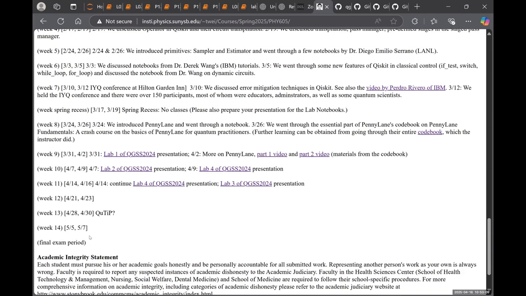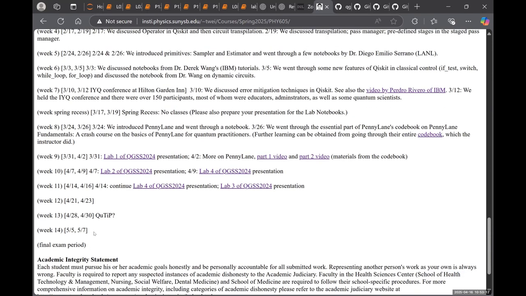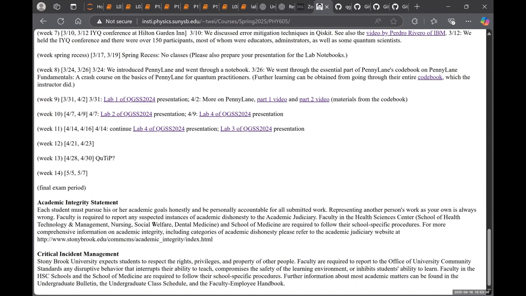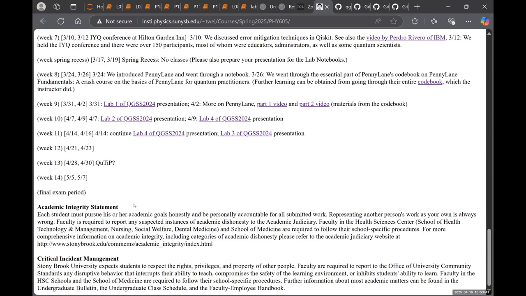But you should start thinking about what project you want to cover. As I go through these 3 different GitHub repositories, you will probably start thinking about what you cover. And in my recorded PennyLane video, you can also think about presenting a demo from PennyLane. So there are a lot of options. Any questions? We won't have a final exam. The final will be that you record your video and submit it, maybe before the final exam day.